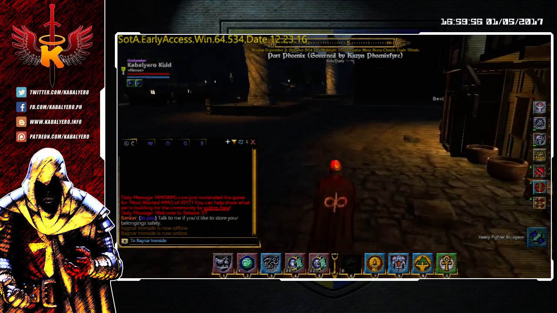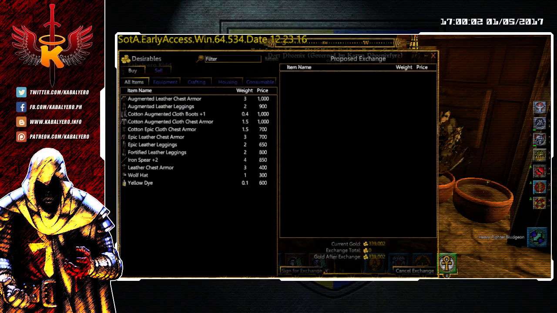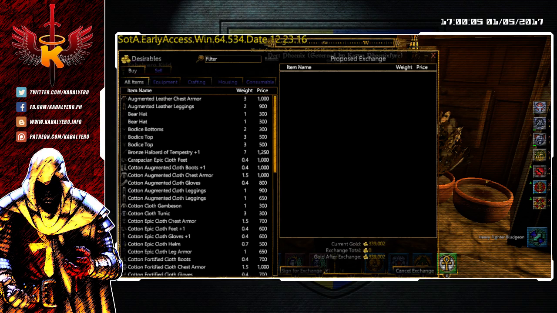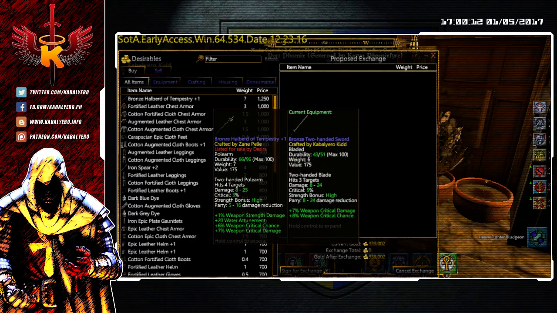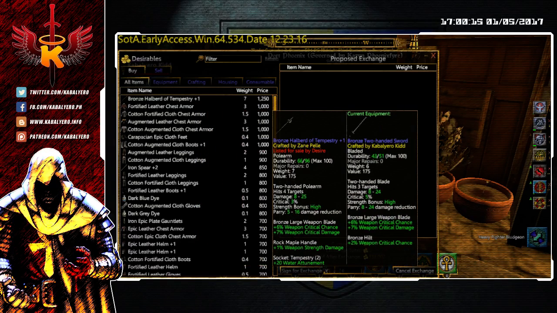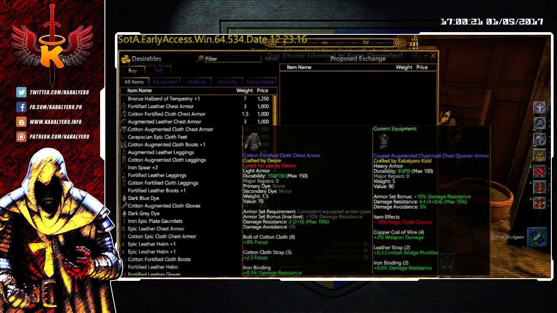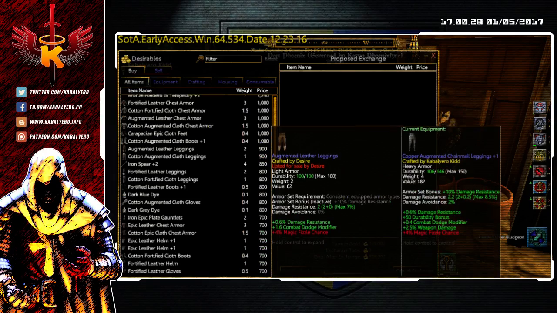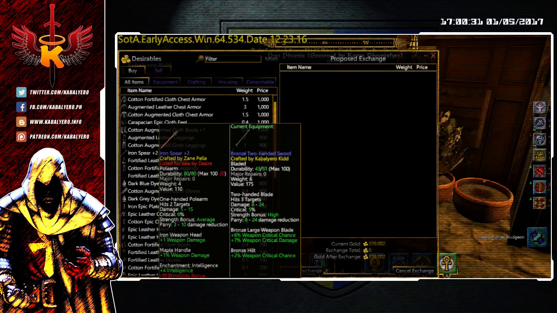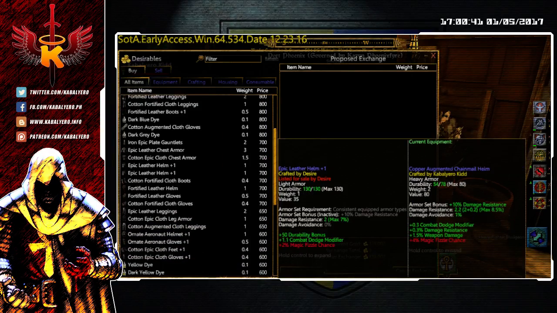Okay, so let's find our next vendor. We have here Desirables. The name of the vendor is Desirables. Okay, so we have here Bronze Halberd of Tapestry plus 1 250. And then more equipment like fortified leather chest armor, cotton fortified leather cloth chest armor. So I'm going to scroll down. We have your iron spear +2. So this has an enchantment. Then some dice for 800, and then more leather.